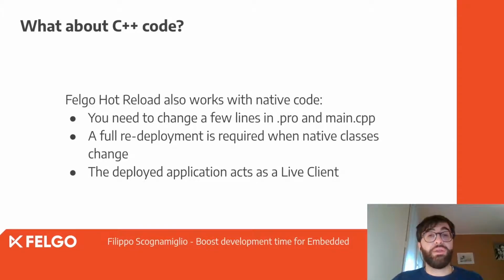This file will include the Felgo Live Client module. The Felgo Live Client module effectively transforms your application into a live client, which means that the application, as soon as you launch it, will display a similar UI to what you saw before, so the live client UI. And once that is done, your C++ classes are on the target device, and you can still apply hot reload using the live client. So the general workflow is you deploy the native classes, build a new application, then you can start using it as you would in a standard live client.